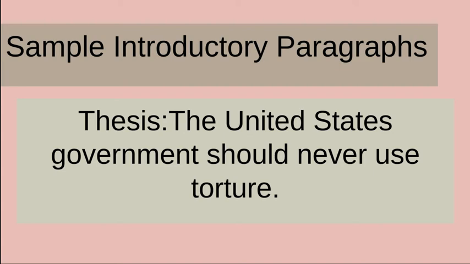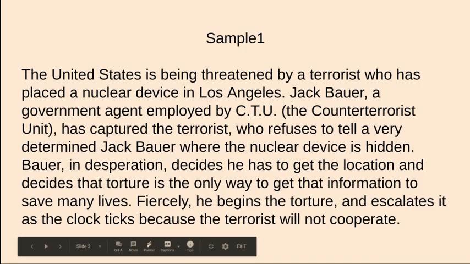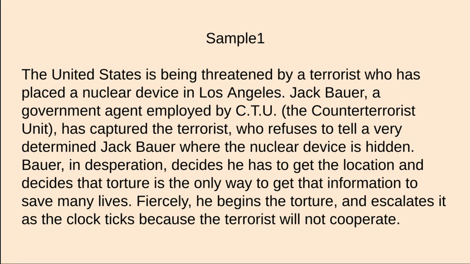Okay, so we're going to be working with the thesis, the United States government should never use torture. So here is the first model introductory section. It consists of 2 paragraphs, so be aware that on this screen we have paragraph 1 and I'll show you paragraph 2. But this is all one introduction. I start paragraph 1 by telling a story, and let's listen to the story.